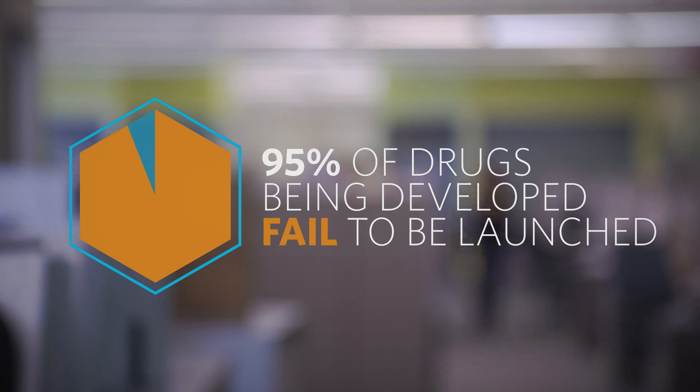There is a tremendous rate of attrition in the pharmaceutical R&D business. Many of the programs that we start, for one reason or another, do not make it through to the clinic. Part of the reason for this is that we don't have a suite of technologies that allow a pretty good predictive analysis of what will and will not be successful.